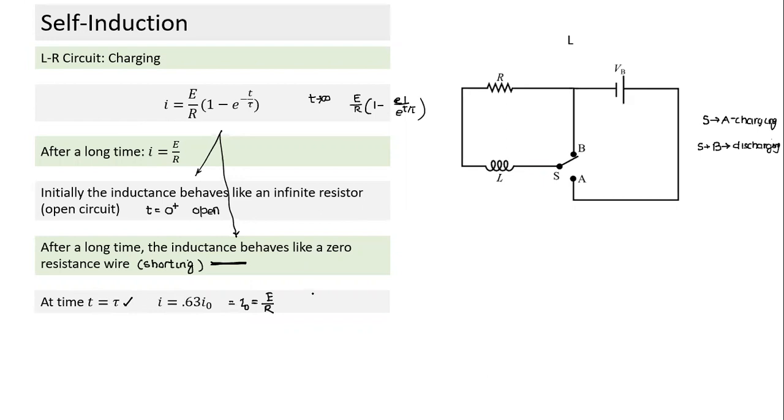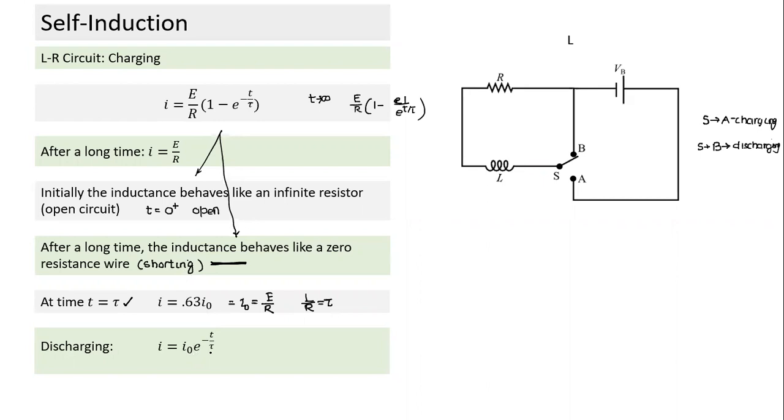And what is the value of tau? There the tau was RC, here it is L by R. Remember that one? This is something you must memorize. There's no choice here. And if we calculate the dimension, it will come to the same dimension as time. In case of discharging, what will happen? The battery will not be there. We are not writing the expression. It's very similar to our earlier circuit. In discharging, if the current was flowing, the current will decay exponentially.